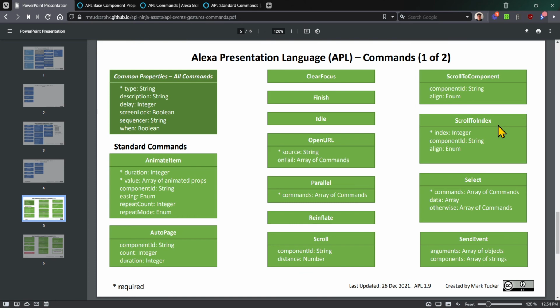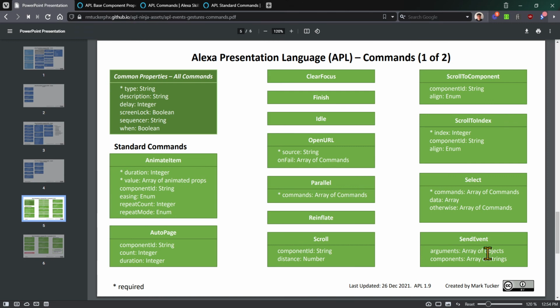Then the first child component would be 0 index, 1 index, 2 index, or if you're doing a multi-child component, something like a sequence, then the first item, the second item, their 0-based index, you can have a specific child scroll into view.